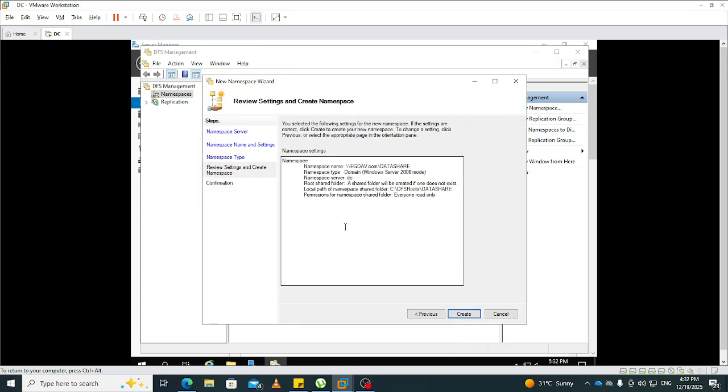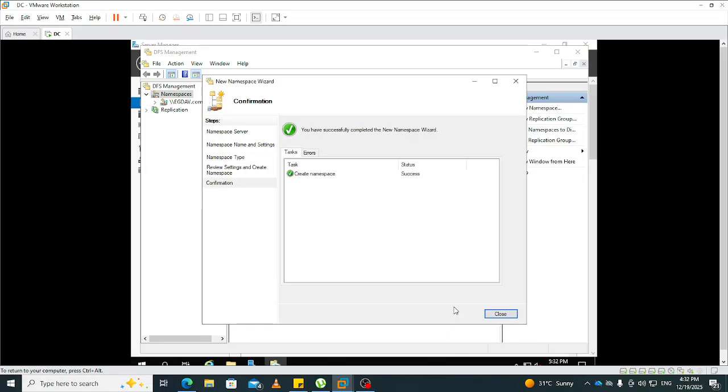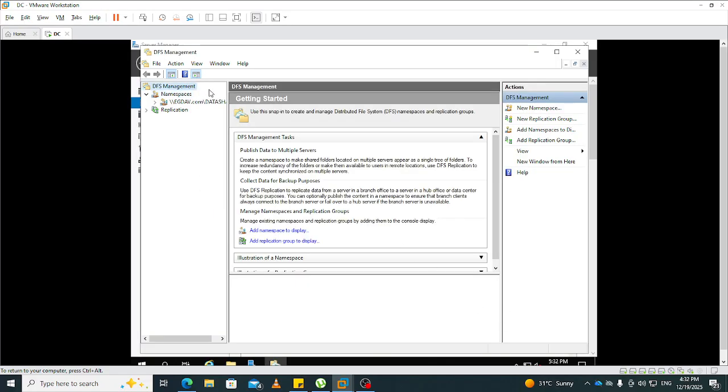Then we have the summary of the information I have specified. Move to create, and then we can see that it is now successful. So I'll just click on close, and then we can see it here under the namespace.